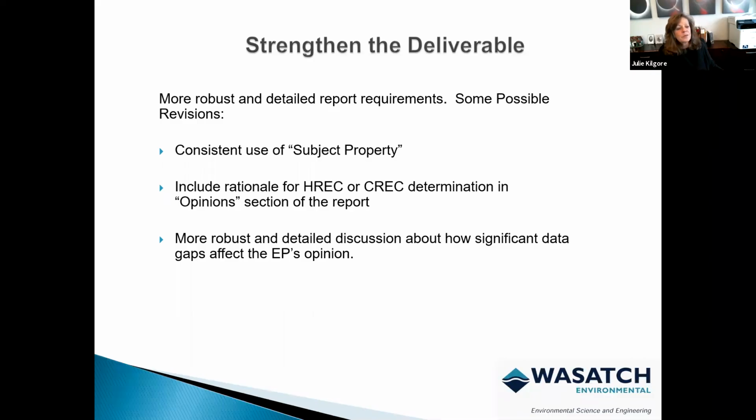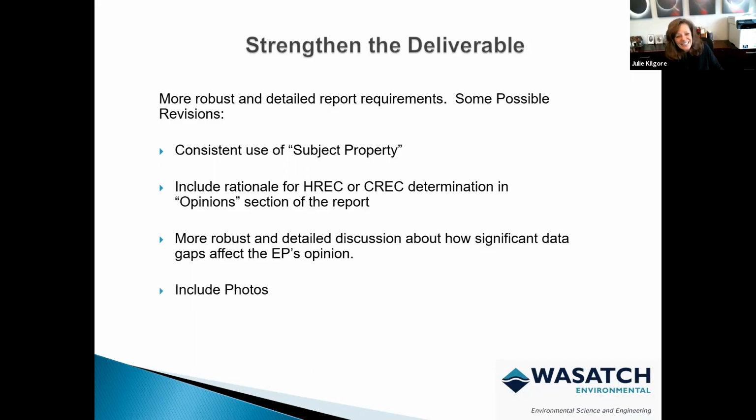So I don't know exactly how all that's going to play out. But there were some challenges in the conclusion section of the report, making a conclusive statement, and yet if there was a significant data gap and something outstanding out there that they didn't know that affected their ability to reach conclusions, that needed to be highlighted. So you may very well see in the revisions, in the conclusion section of the report, conclusions and significant data gaps affecting your ability to identify recognized environmental conditions. Because remember, not all data gaps are significant, and not all significant data gaps impair your ability to reach a conclusion. It's got to be a substantial, significant data gap affecting your ability to identify recognized environmental conditions. And of course, the obvious challenge to that is, how do you know what you don't know? So significant data gaps are a challenge, but we're seeing what we can do to help.